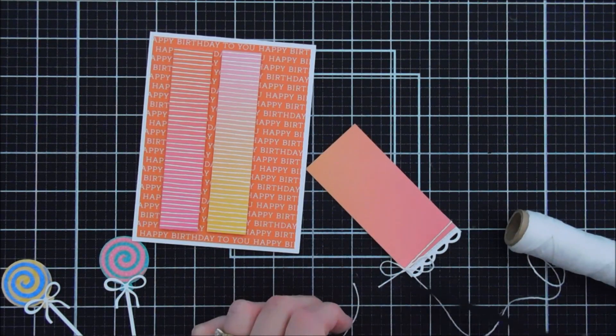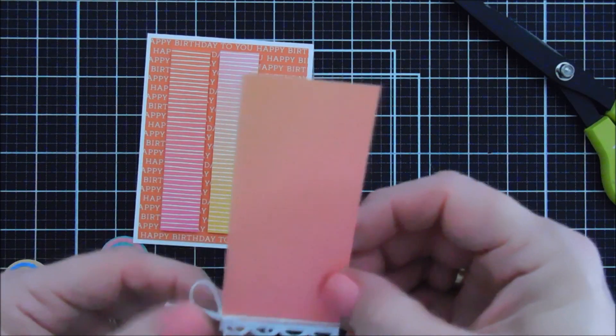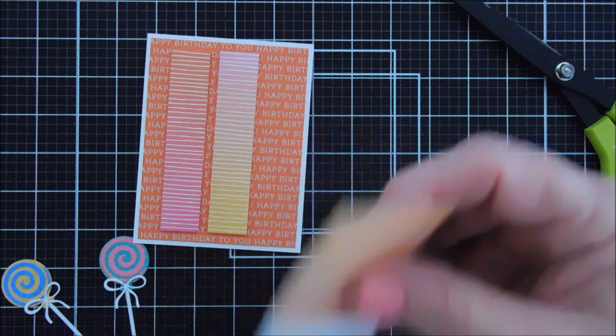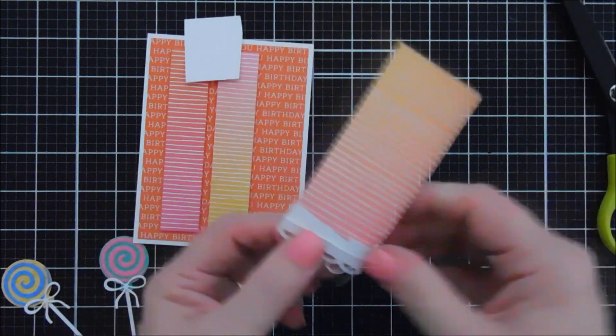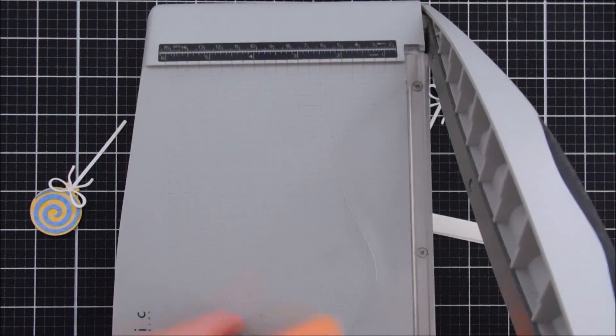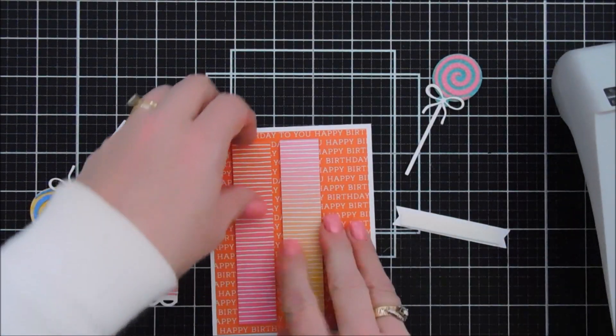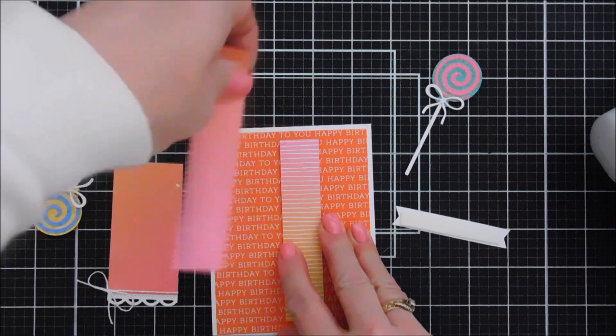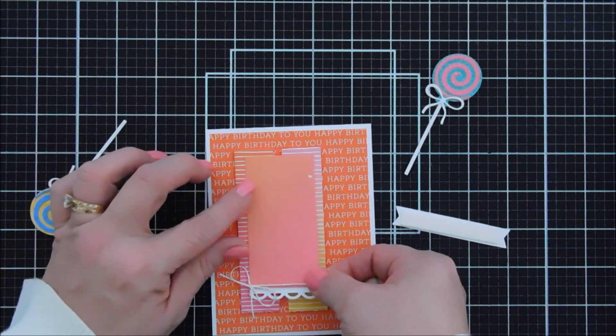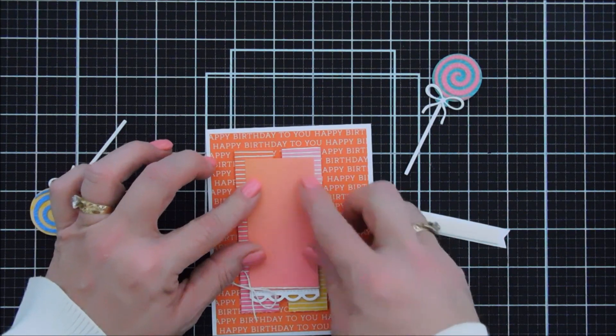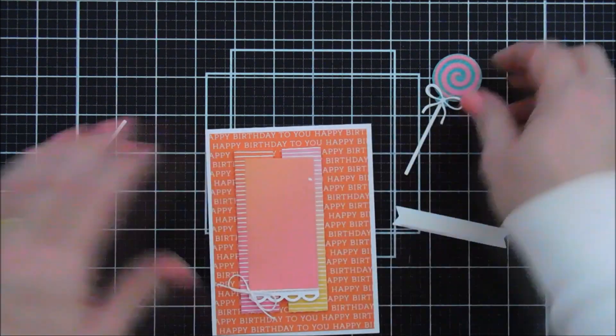I'm going to trim off the left and to the right and then I'm going to bring in some white twine and add a bow at the seam here. Lovely. I'm going to go ahead and trim off this large piece that was just hanging over. You could glue it down if you wanted. But I'm going to go ahead and trim down the top of this panel so it measures one and three quarter inches by three and a half inches and as I did that I think we're going to trim down these strips as well. So these actually measure one inch by four and a quarter. I took a half inch off of those white striped pieces.